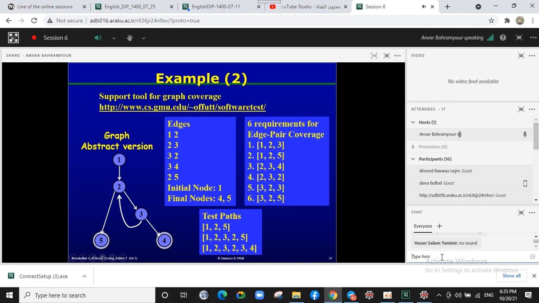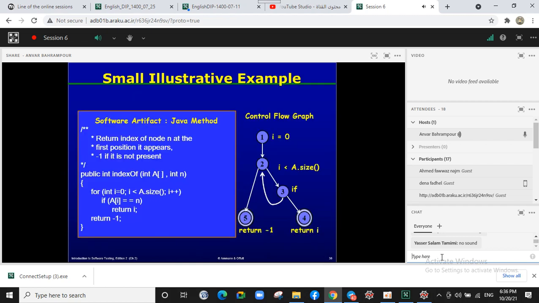For another test pass, the second test pass, which inputs are suitable? In this test pass, we should go from state 1 to state 2, state 2 to state 3, state 3 to state 2, and then go to the last one, state 5. These paths should be executed. By which input values could this path be executed?